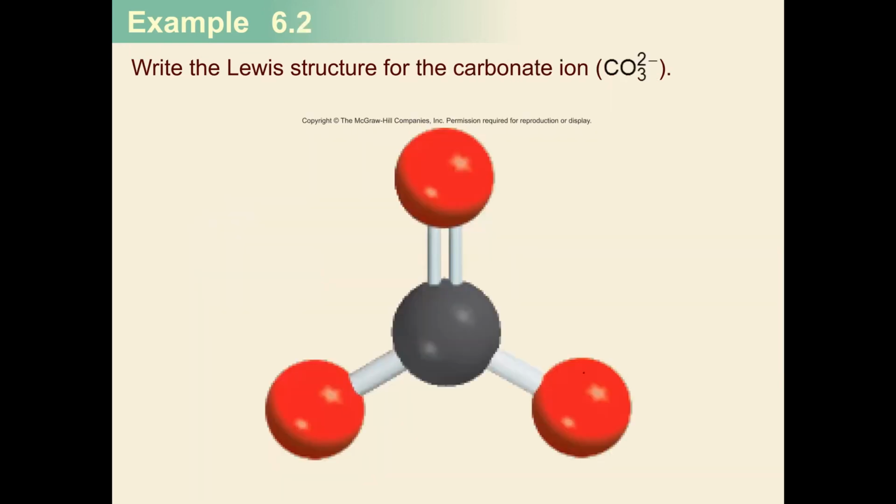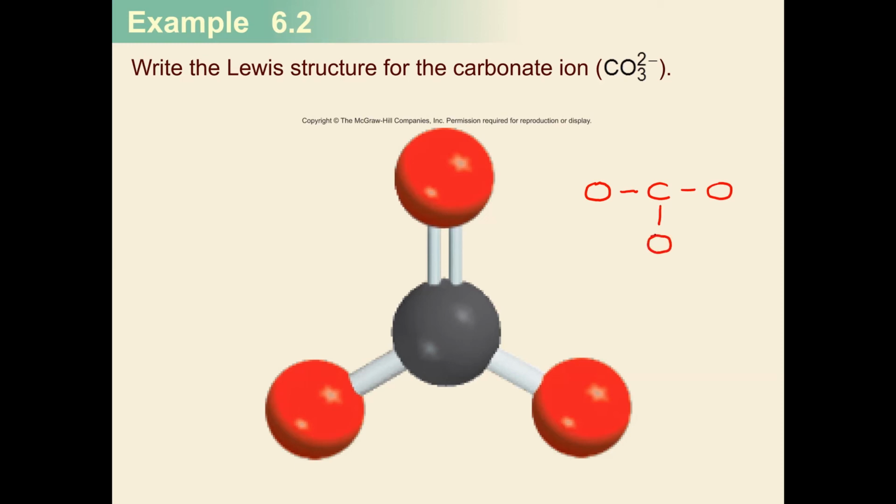Let's go ahead and try the carbonate ion. We have used this previously when we were discussing some of our ionic compounds. So the first thing that we want to do is go and build our skeletal structure. So there is an oxygen bound to a carbon. There's my other oxygen, and finally my third oxygen.